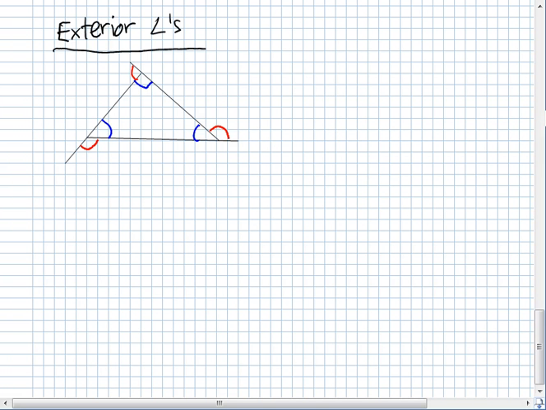Because we're all on the same line, what does that mean? You should be able to figure that one out pretty quickly. Obviously the interior angle plus its partner, the exterior angle, total 180 degrees because those are angles on a line. For a triangle, I have three pairs of interior and exterior angles. There's one pair there, another pair there, and another pair there.